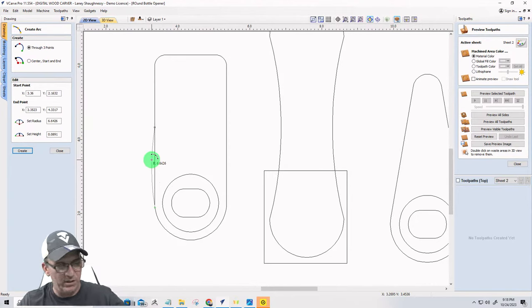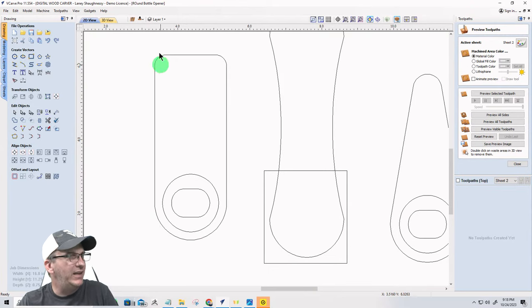That's a lie. I don't want to do that at all. I want my handle to be a little bit thinner at the bottom. So escape. Let me get out of that. Node editing.